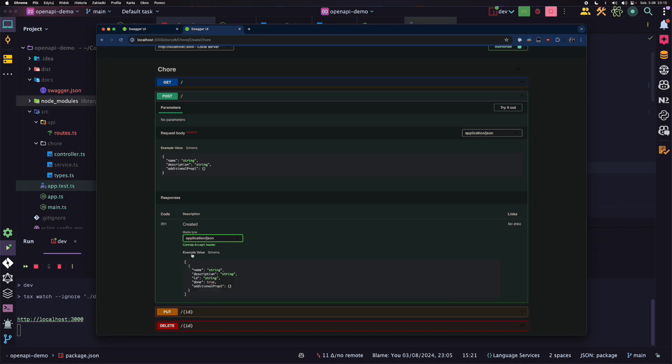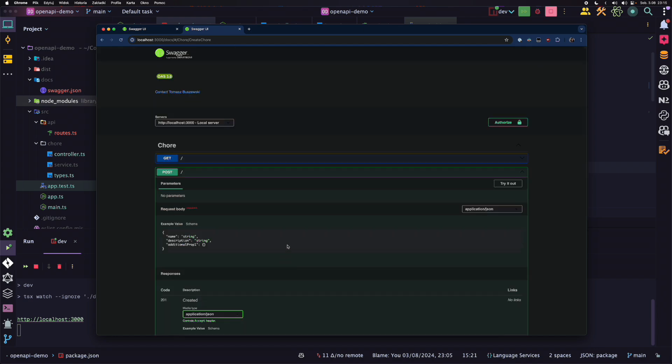So as you see, example value, cool. So as you see, adding just a few lines into the controller can really make a difference and will generate a proper documentation that you can give to your colleagues on the front end or in other services that will communicate with you via HTTP.